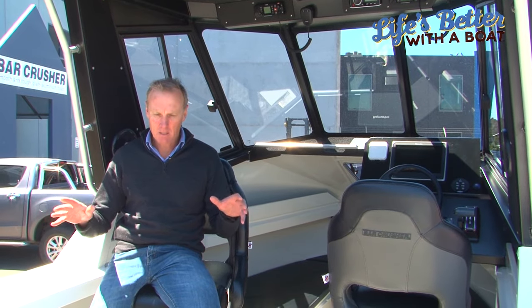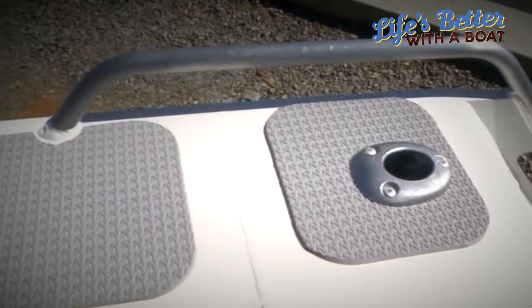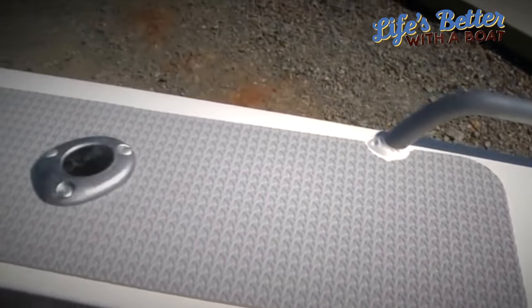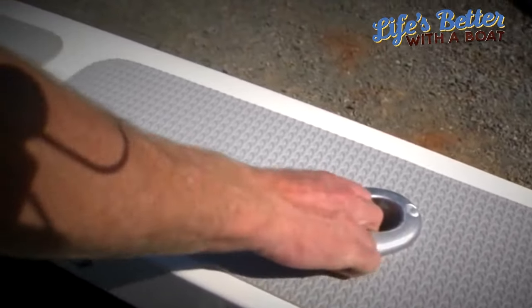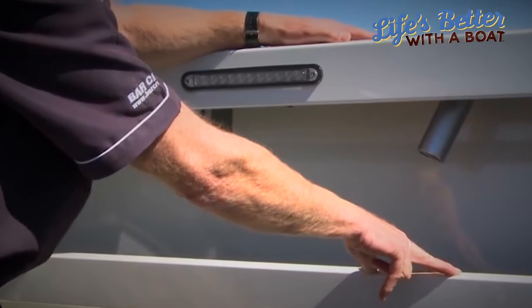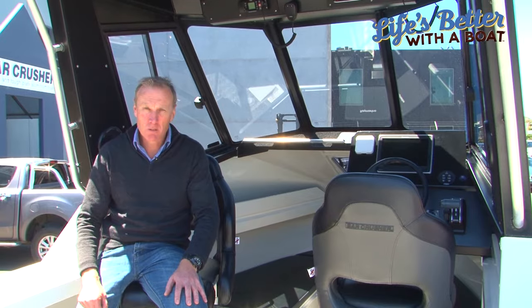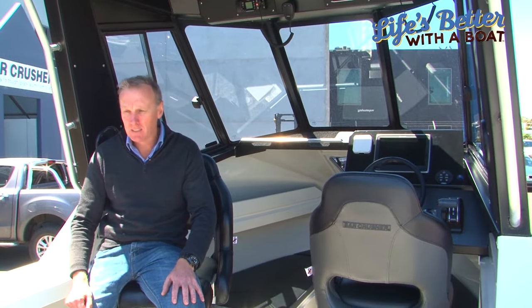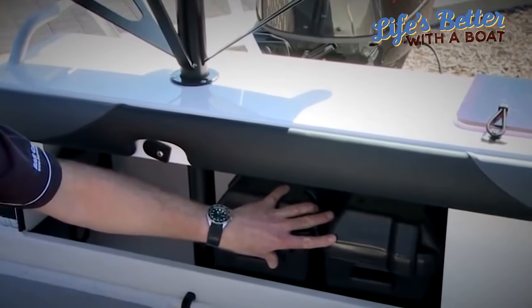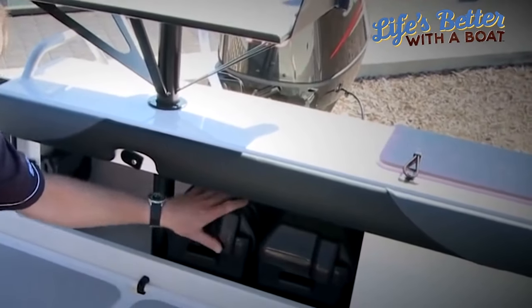This cockpit is an example of a great fishing cockpit. It's open and uncluttered. We have the coaming at the appropriate height. When you stand against it, it hits you in the thigh just at the right point. It's got storage in the side pocket shelves, it's got rod holder storage, and in the transom we have the live bait tank, a good sized bait board with storage for your brushes and knives and pliers. We also have dual batteries. You wouldn't go offshore without dual batteries. Then if one fails, you've got a spare as backup to start your motor.